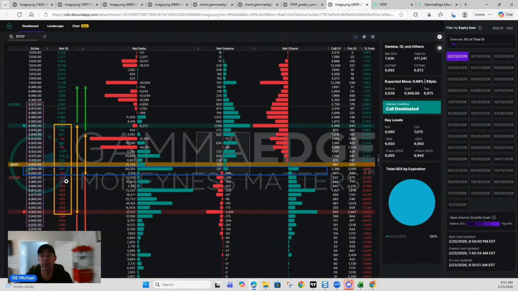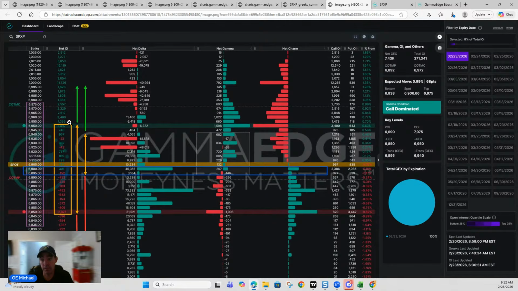So depending on what the volume is coming in on the call versus put speculation, if we're seeing 600, 700, 800 contracts minute over minute, depending on which direction those are speculating, calls to the upside, puts to the downside, this could drive spot price very easily because of the low net OI exposure. If we were seeing thousands in here, it would be much more difficult to move price easily, as we'd have a much more robust structure, obviously to the downside and to the upside.